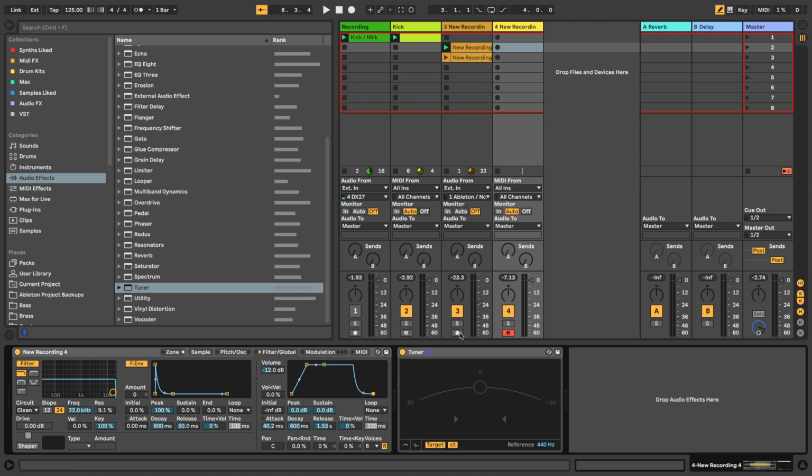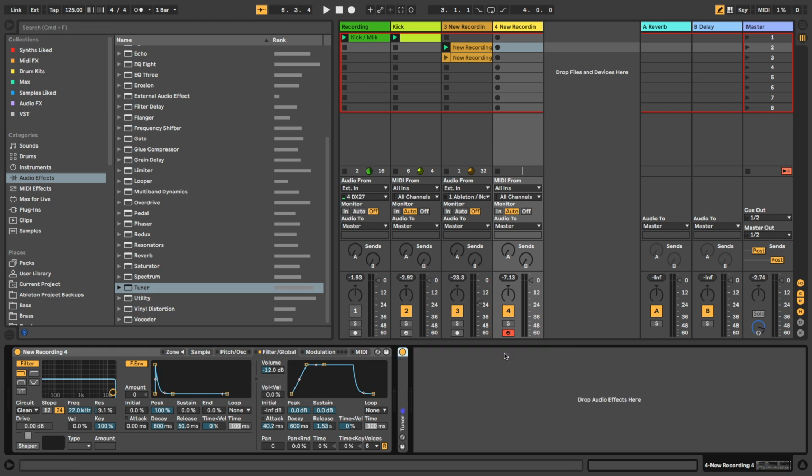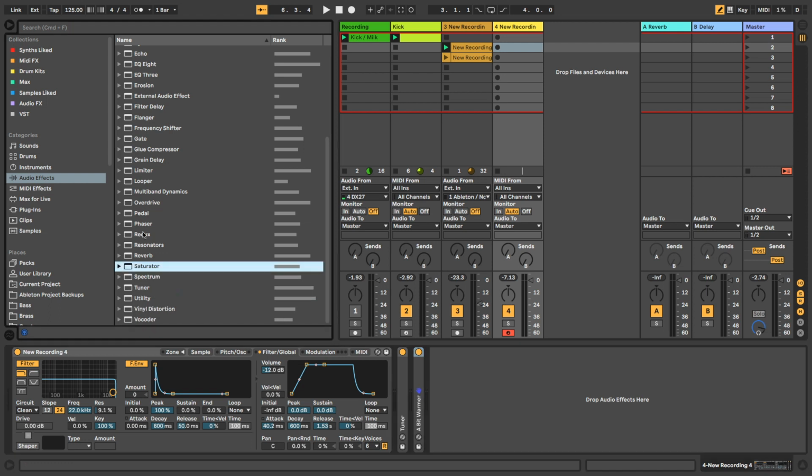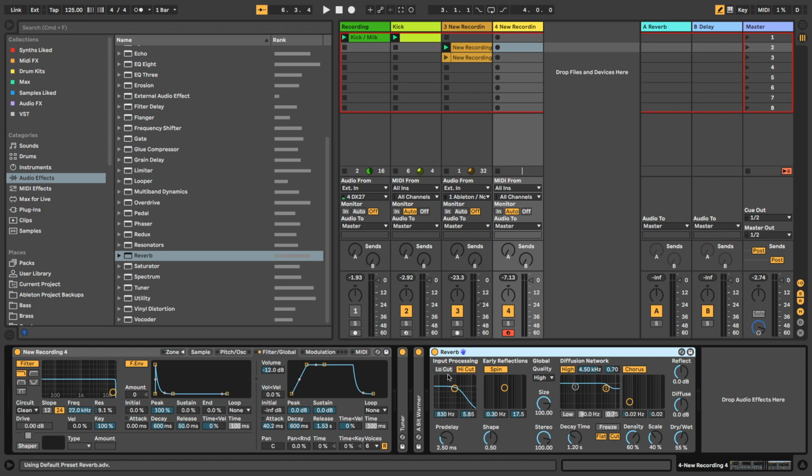Okay, so what I want to do next is maybe go down the octaves a little. Okay, so that's fine. I want to create some nice textural stuff here. So I'll keep a tuner there just in case I need it. Maybe a saturator, kind of grit it up a wee bit more. And let's add a bit of reverb. So reverb. Oh, there's loads you can do with this. That's ridiculous, but I'll not go too far into the processing.